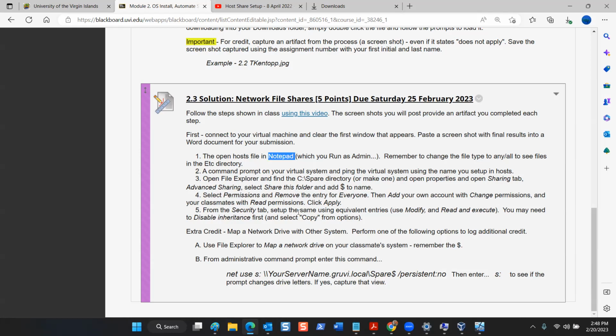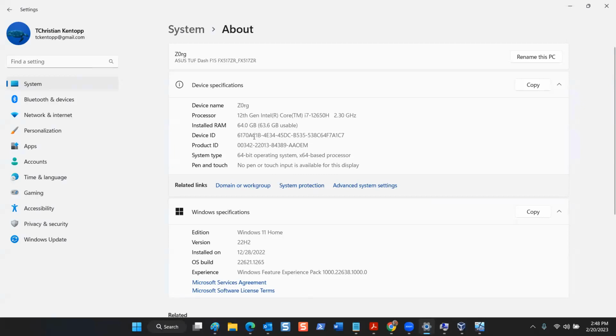For example, what is the name of my machine? I just showed it to you. What is the name of my host machine? Zorg. Zorg. Right? Now, when I'm trying to connect to resources on my network, do I want to remember 192.168.1. What was it now? Which IP address now? Right? Gets to be a pain, doesn't it?